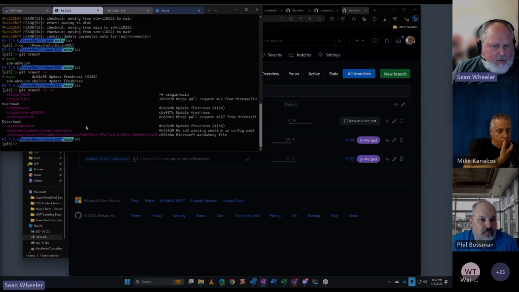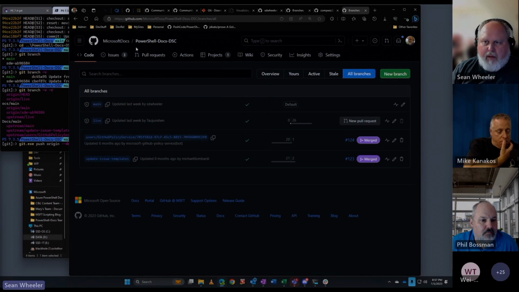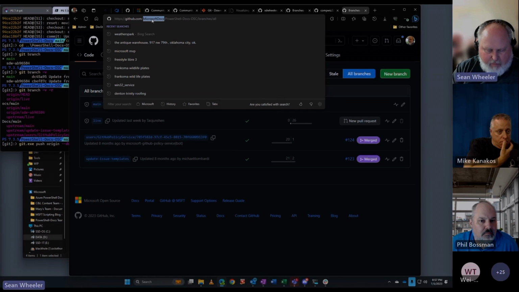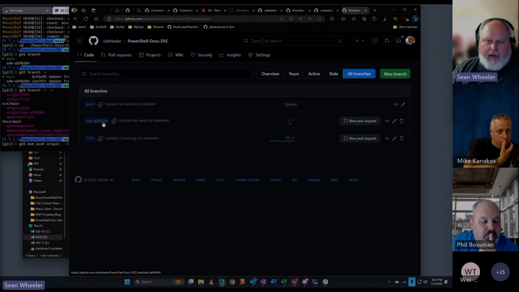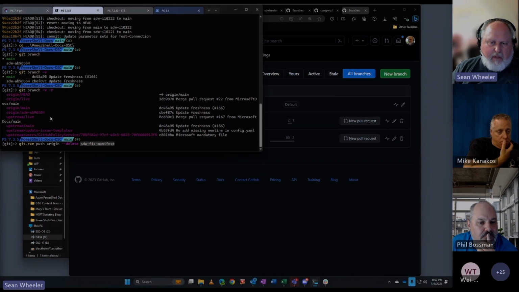Oh, sorry, not the upstream. I want to be on my fork. So there, you see the branch exists in my fork. I need to delete it from my fork, I need to delete it from my local, and I want to delete the tracking branch. So the first thing I do is git push origin --delete and the name of the branch.